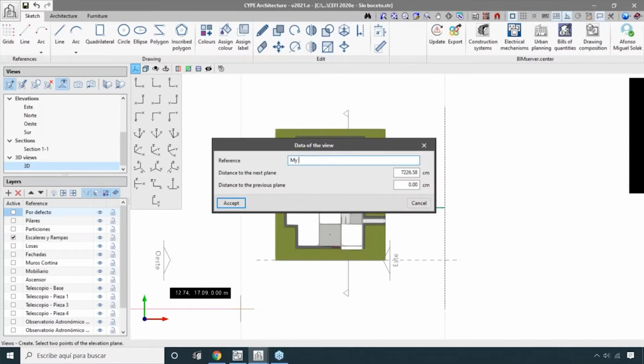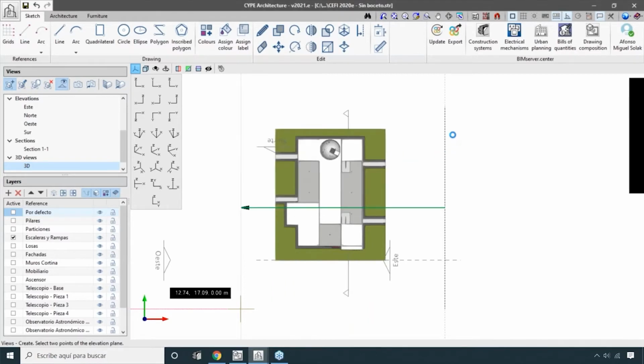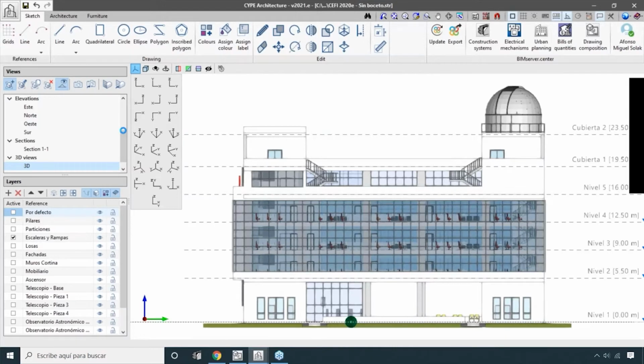So my new elevation, okay? When we decide to create an elevation section, we are actually classifying the views inside of this browser. And my new elevation was placed inside of the elevations group. Okay, so that's how this system works. We can create these different sections and classify them inside of this browser.